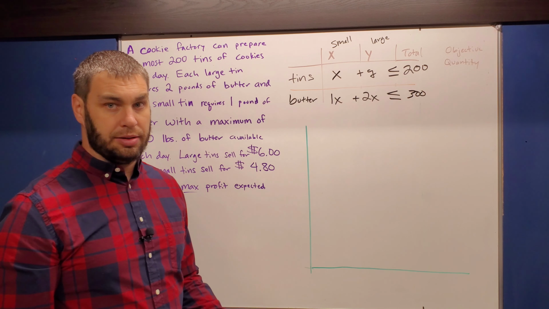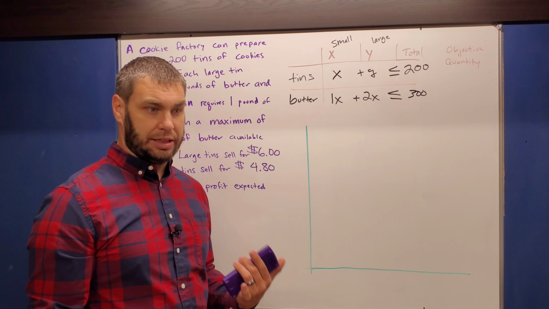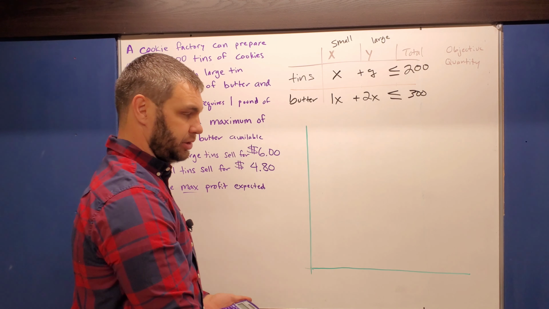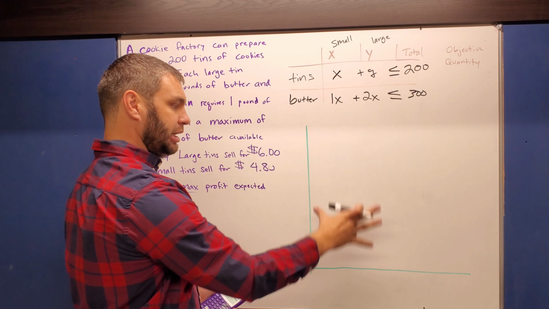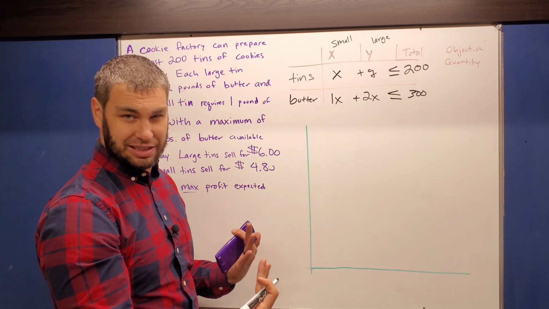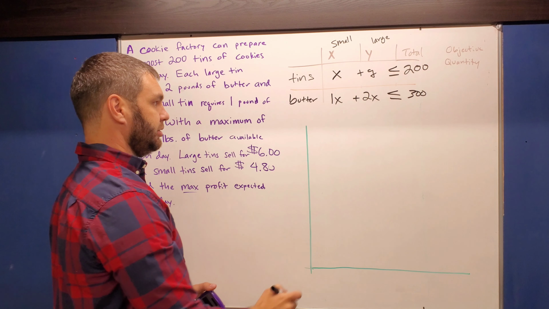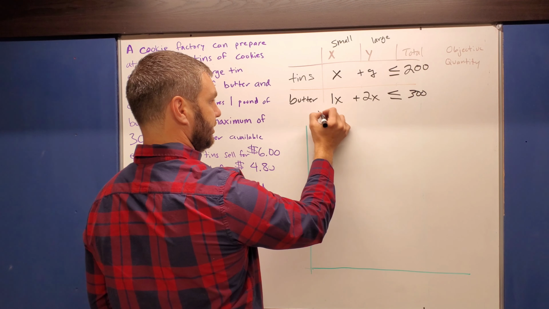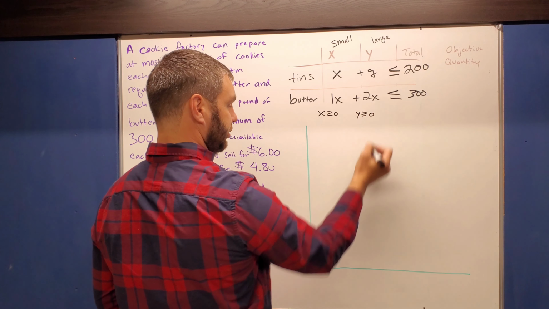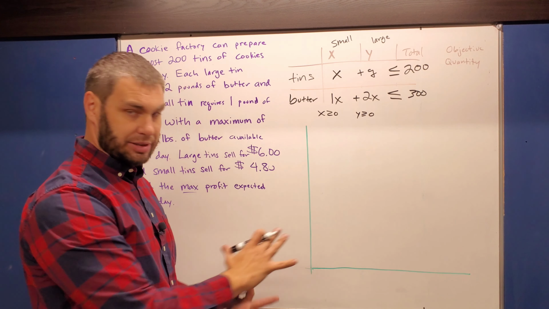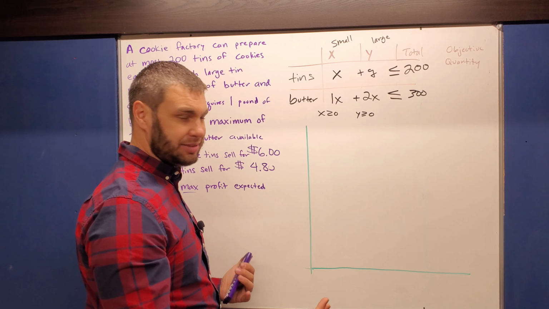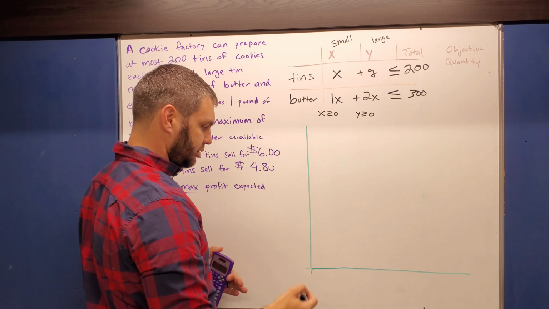Now, another thing to consider is this factory wants to make money. So I'm only going to use my first quadrant here, if you remember quadrants 1, 2, 3, and 4. I'm only using the first one because we want our profits to be positive. You can't make negative cookies. That doesn't make sense. So X has to be greater than or equal to 0, and Y has to be greater than or equal to 0. Let's graph all this now. I think if we count on our graph by 50s, since some of these numbers are a little bit large, that should be helpful.